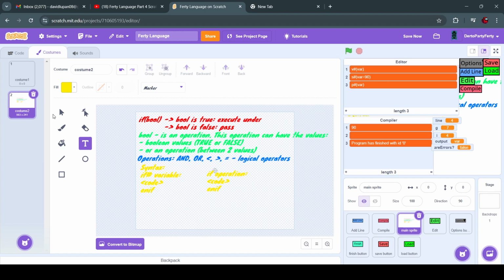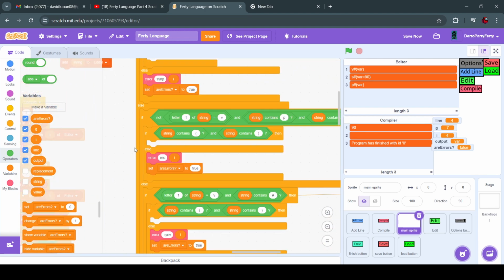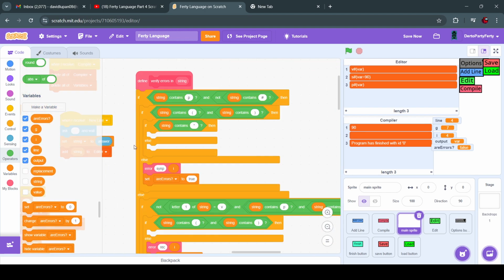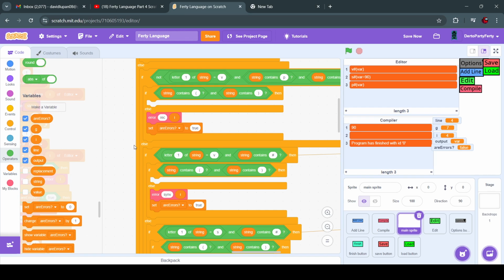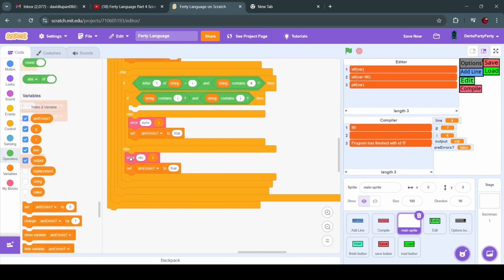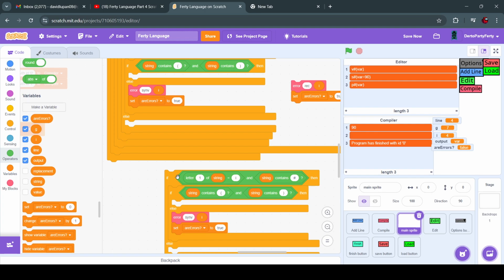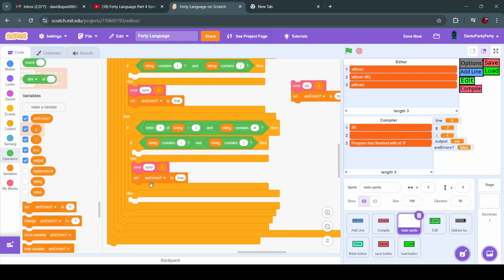So we have to add the if and if tag. So this is the verify errors. This is the input.